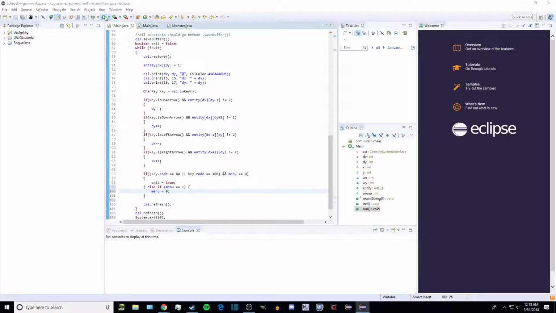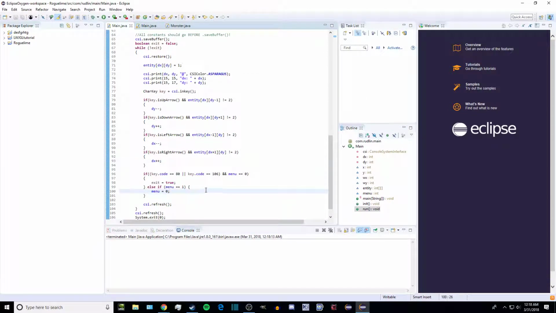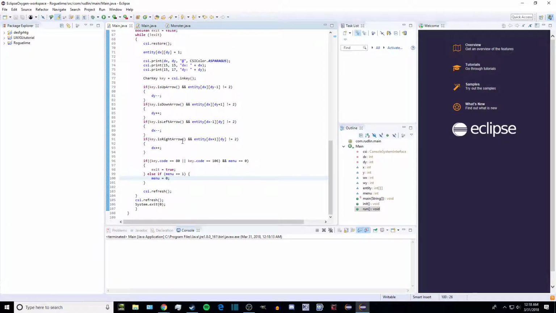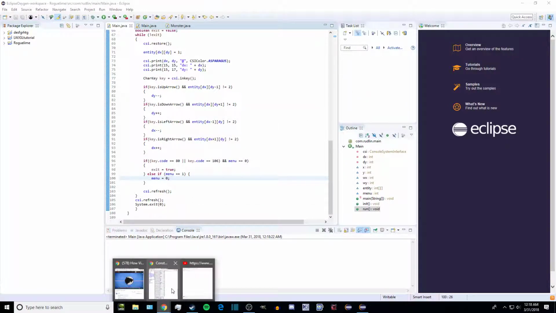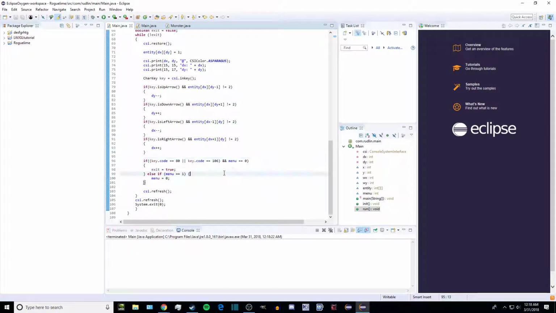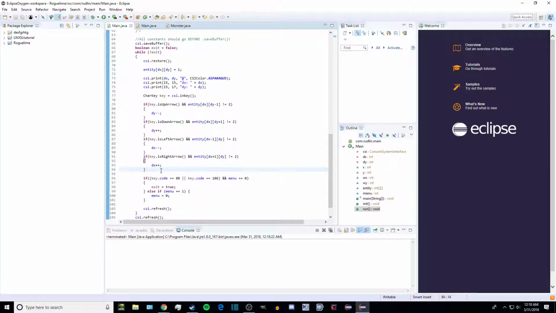So basically what I'm saying is you can press Q to quit the game, right? But then if you're on the main dungeon screen here, you can press Q and quit the game. But if you want to quit just the menu, you'll be able to press the same button and it'll just quit the menu. I don't know if that's a good system, but I'm going to run with it for a second here and just see what happens.